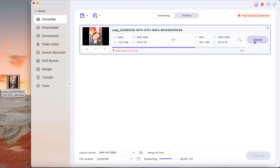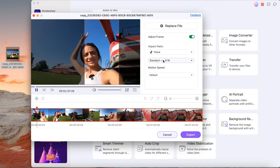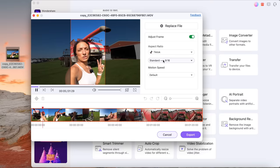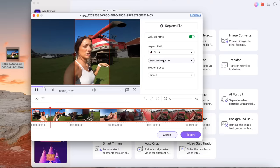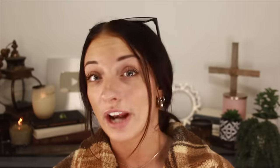Another tool I'm super excited to tell you guys about is the auto cropping tool. Basically you can upload a video and it automatically resizes it for other social media platforms. For example, I've recently started uploading shortened versions of my YouTube videos onto Facebook and TikTok, and part of that process is cropping from a landscape format to a portrait format. You just upload the video into the auto cropping tool and it automatically crops it to a flattering perspective for Instagram, Facebook, TikTok — and I think that is so cool.